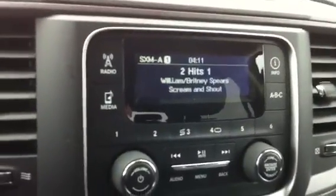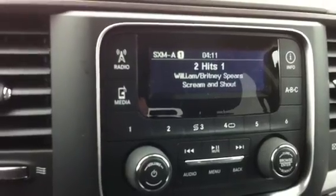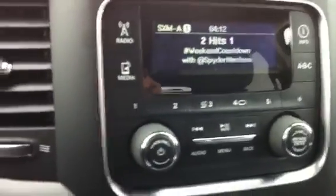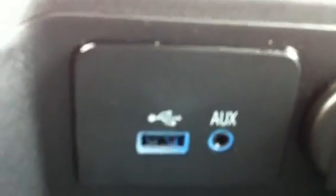This truck has an AM/FM radio. It also has Sirius satellite. You get a 1-year subscription with the vehicle. And then it also has a media center, and that is contained in the center console here. You open that up. There we go. It has a USB port. So if you have some music downloaded to a stick, you just plug that in, it'll play over the radio. And it also has an auxiliary jack. So if you have your iPod or MP3 player, you can again play that over the radio speakers as well. And then there's also a 12-volt power supply in there as well.